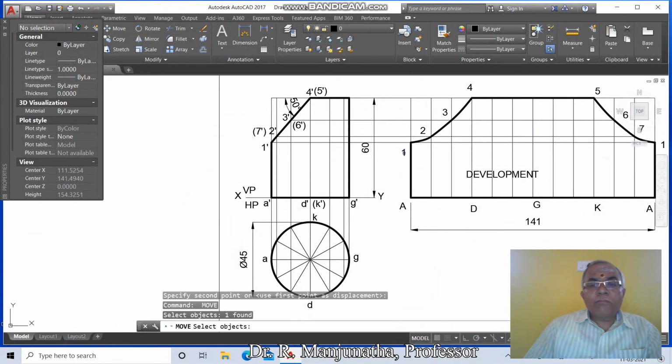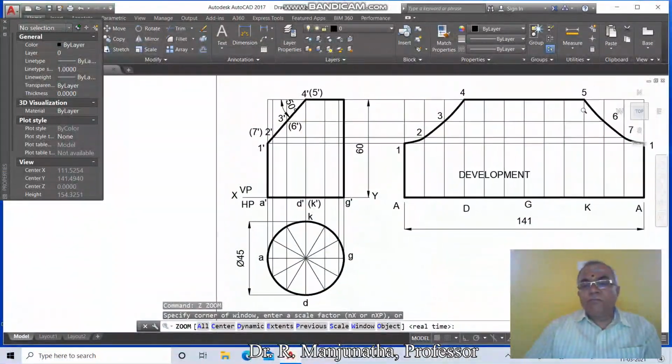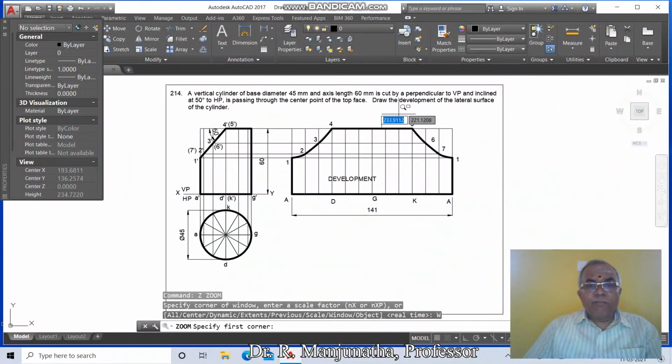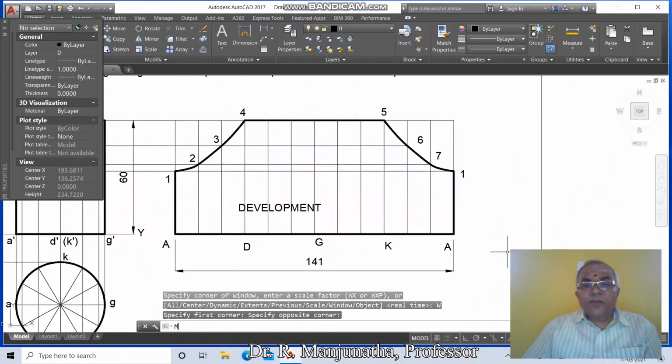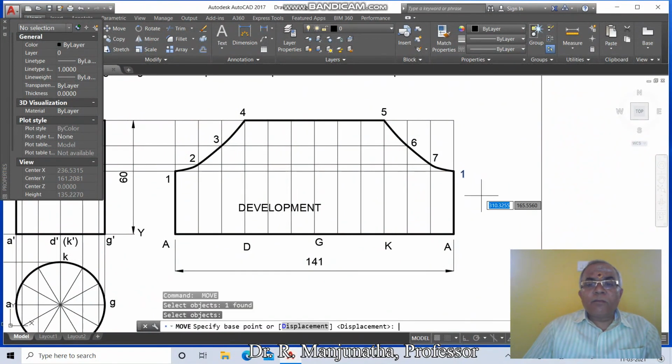then 1, then 2, then 3, then 4, then 5, then zoom previous, then zoom window, then 6, move, 7, then 1, then development.